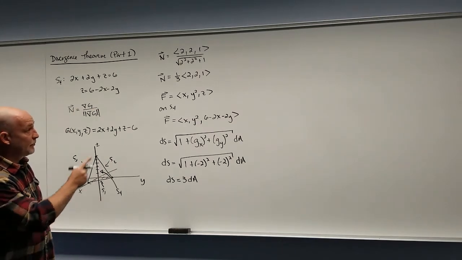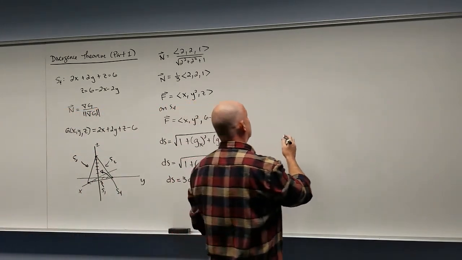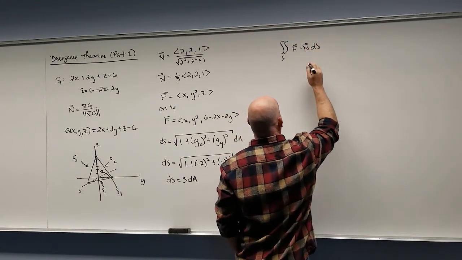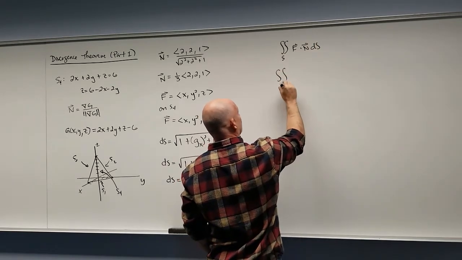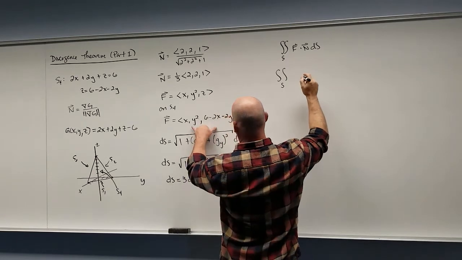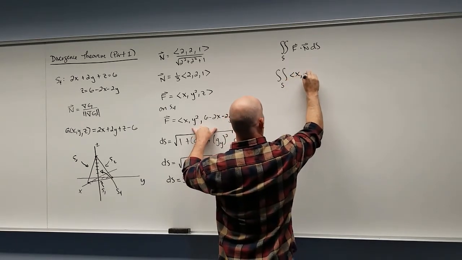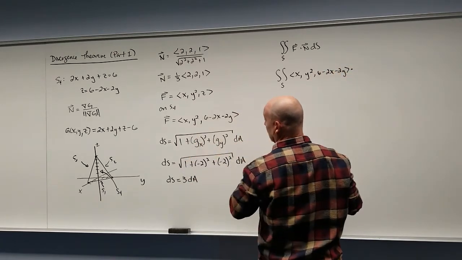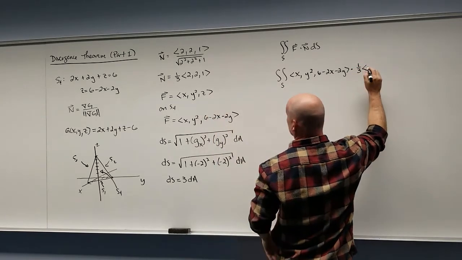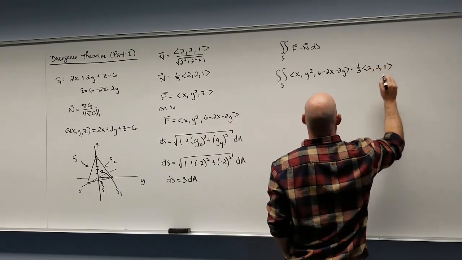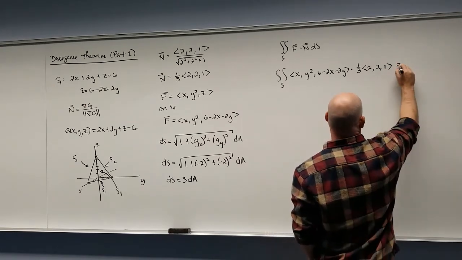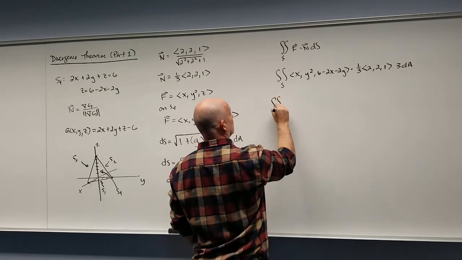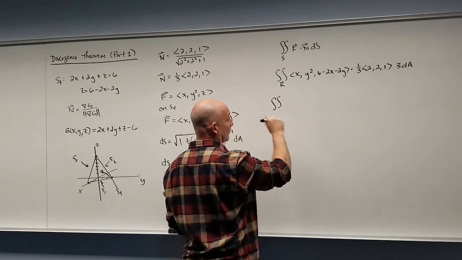All right, let's set this up over here, and then we might have to go back over there to eventually finish it. Remember what we're trying to do? We're trying to do the integral across the surface of F dot n dS, this flux integral. We'll set up the bounds in a second, so I'm going to leave S there. F, when we're on this surface, is x, y squared, 6 minus 2x minus 2y, dotted with n. On this surface, n is 1/3 of 2, 2, 1, and dS is 3 dA. The 1/3 and the 3 cancel, and sorry, this is a region now, because we're going across the area.